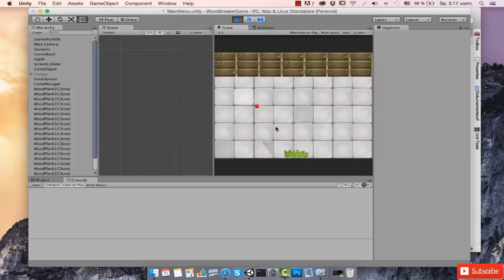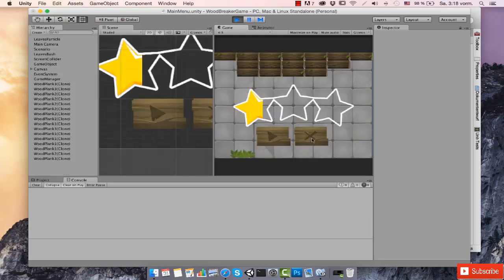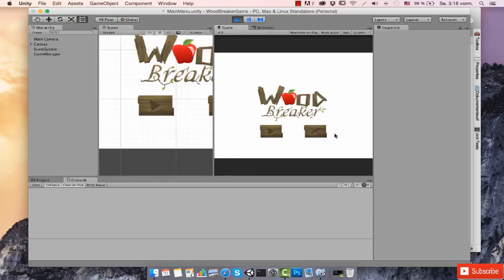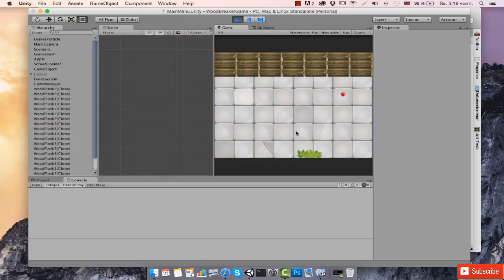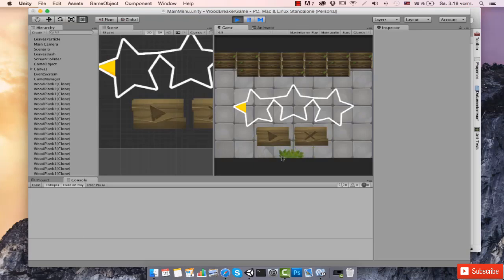So if I hit play, as you can see, it works, and I'm playing my game. So let's break a little of these wooden planks. Okay, so I'm going to die now. Oops, I died. And if I hit this X button, I go back to the main menu. If I hit play, I go back to the game again. And it's working really nicely. We have a working game we did out of nowhere. And what happened here is that I hit the side of the platform. So this is not allowed. The particles played, but I got a game over, right?